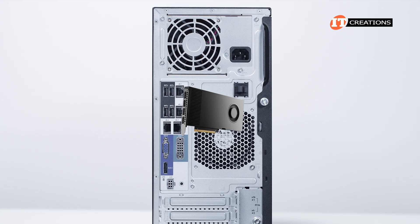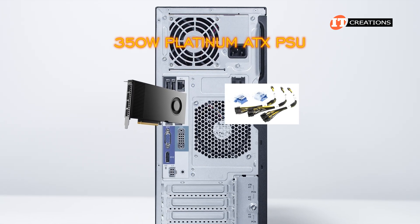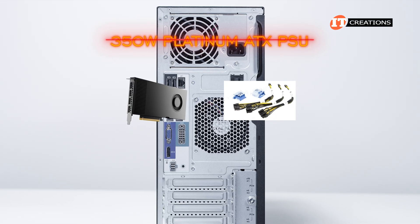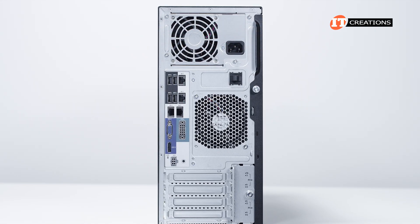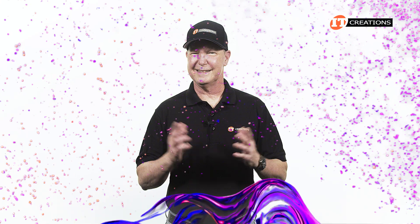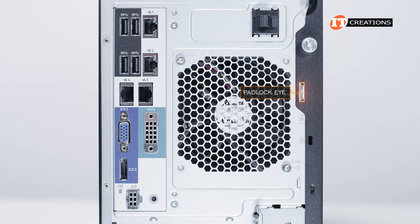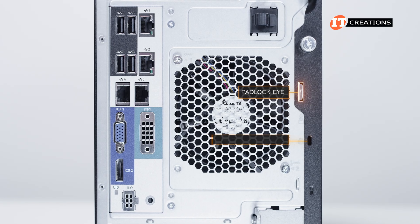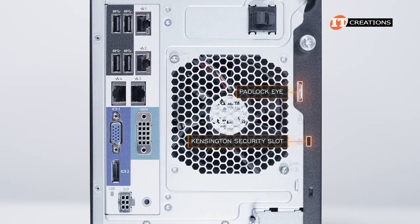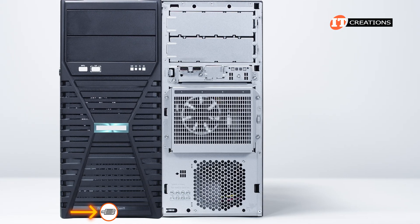If you install a GPU on this system that requires a GPU cable kit, then the 350-watt Platinum ATX PSU is not an option. One of the selling points is the ability to share spare PSUs across multiple servers. For security, there's an actual padlock loop which doubles to hold the front bezel key, and a Kensington security lock below that. There's also another small slot inside the bezel at the bottom to keep that extra bezel key.